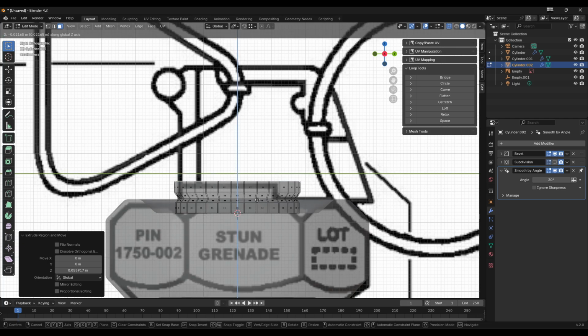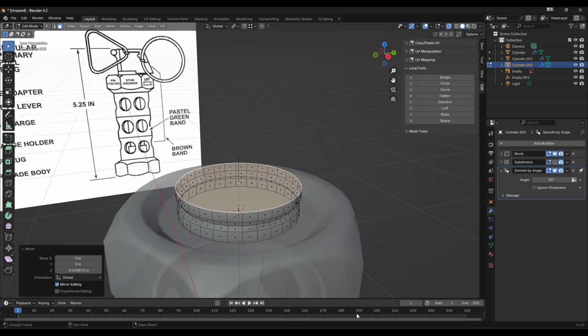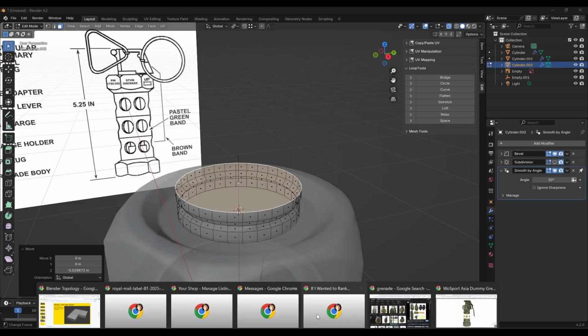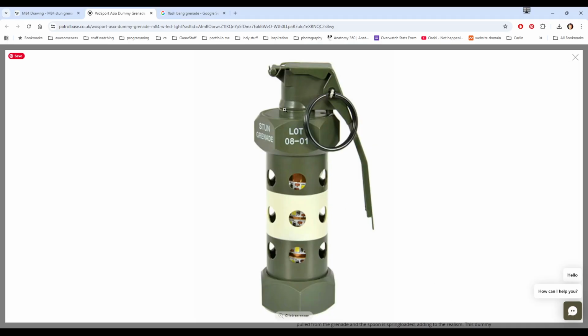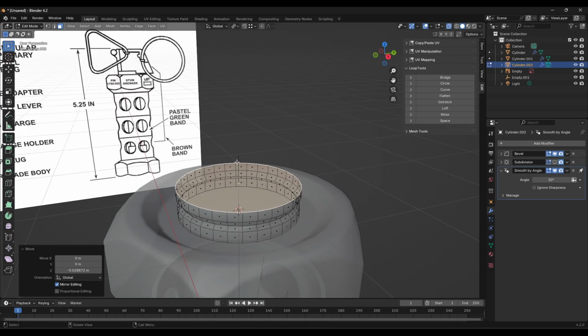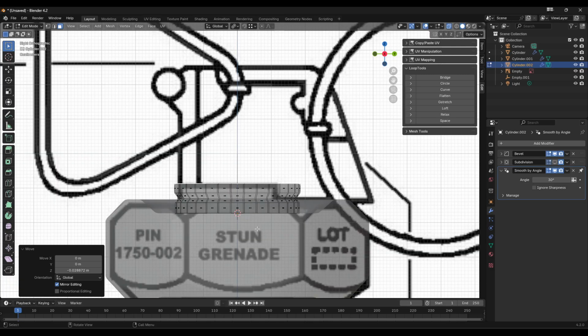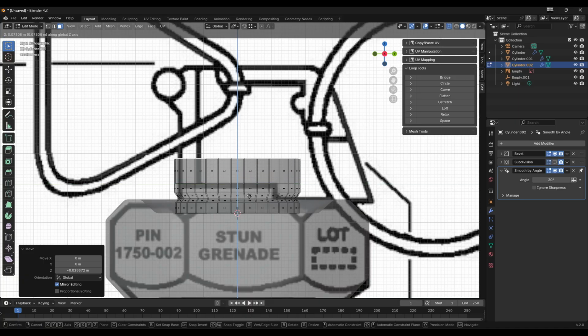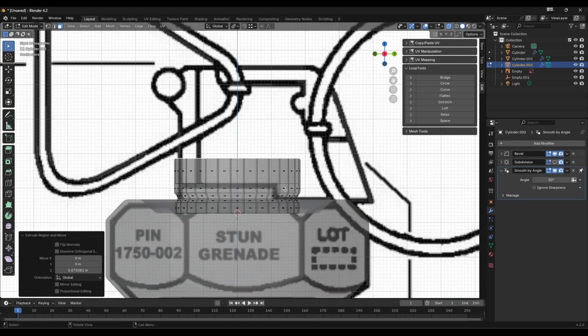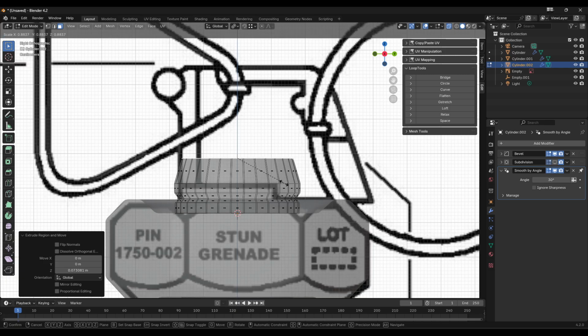And then on our image, you can see it kind of tapers up there, so let's make that. And let's taper that in, something like this.